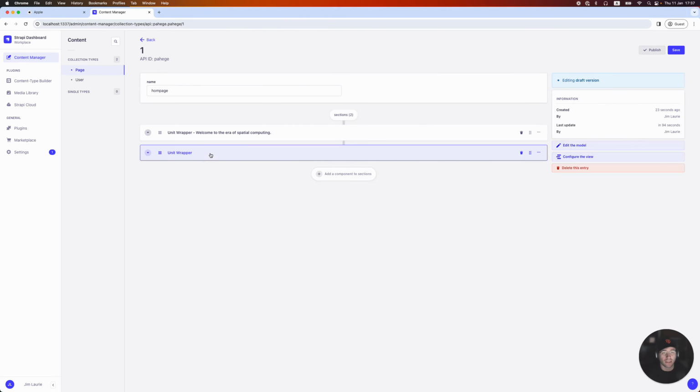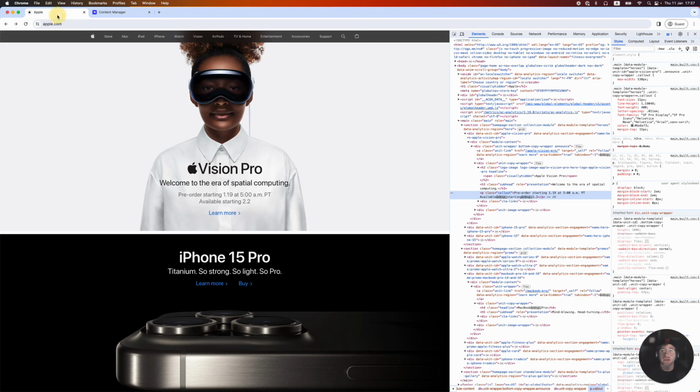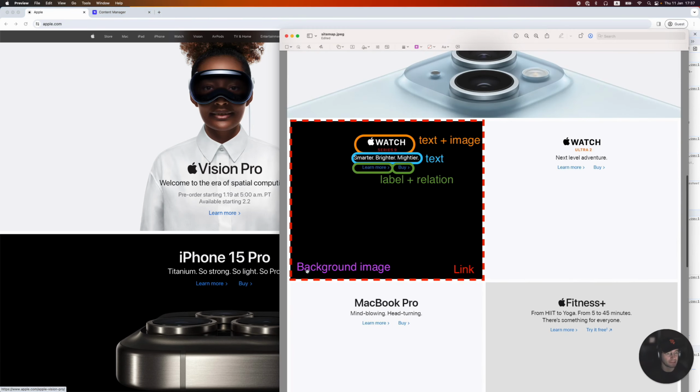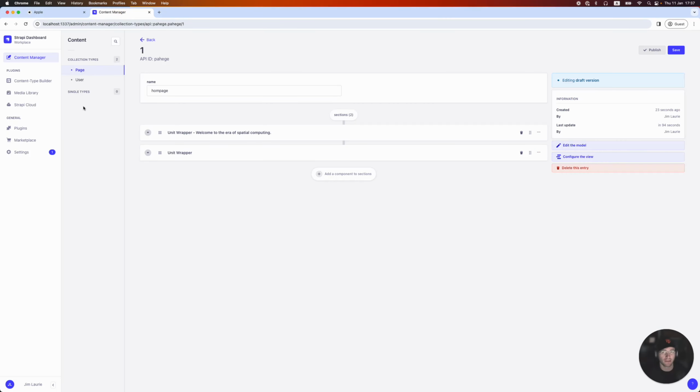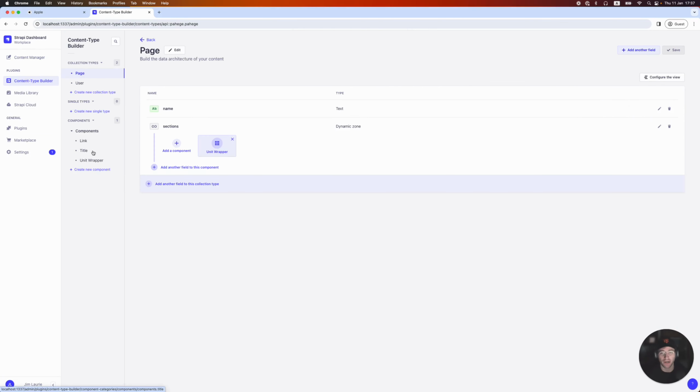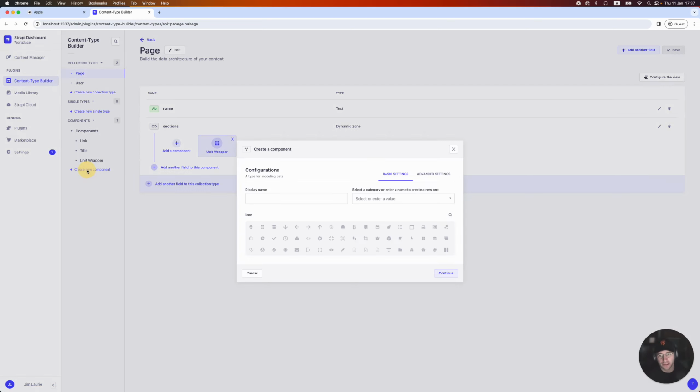Wonderful. Then the second thing that we can do here is to create the content structure for this section. Again, we are in a learning process, so it's a bit the same thing. It's not really interesting, but that's the job that you're going to have to do. So I'm going to create a new component again.